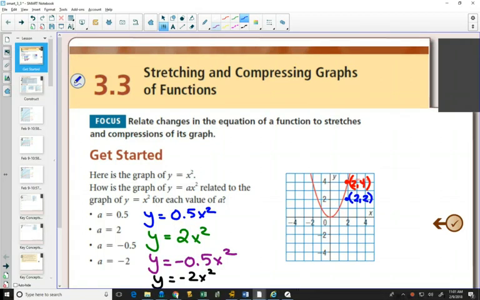You might also think back to grade 11 and say, I know this is a parabola, I know the vertex starts at 0, 0, and that a value in front, we learned, either made our graph wider or narrower. With the 0.5, you might have remembered that made it wider, so I went over 1 up a half, then over 1 up 3 halves, because the original red graph went over 1 up 1, over 1 up 3, and now we're cutting that in half. So our blue graph has the same shape as our red graph, but it is wider.